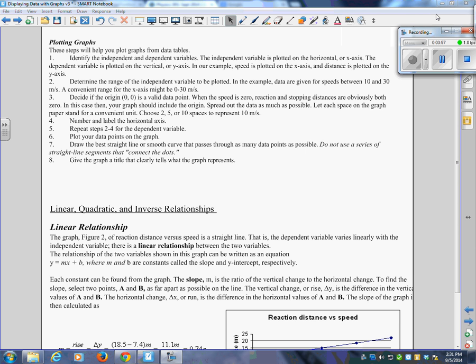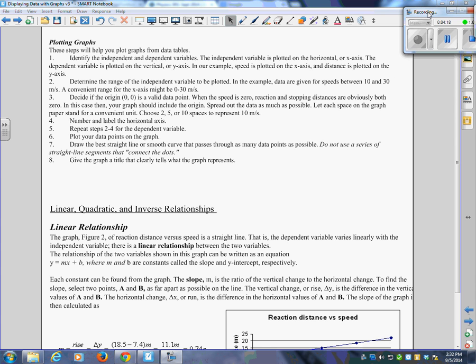I just realized that I'm going to need graph paper. Morgan, can you look and see if there's graph paper on that top shelf back there? I really hope the answer is yes. Is there like a stack of graph paper? How many? Not enough for the class though, right? Okay, I'll have to go run some up.